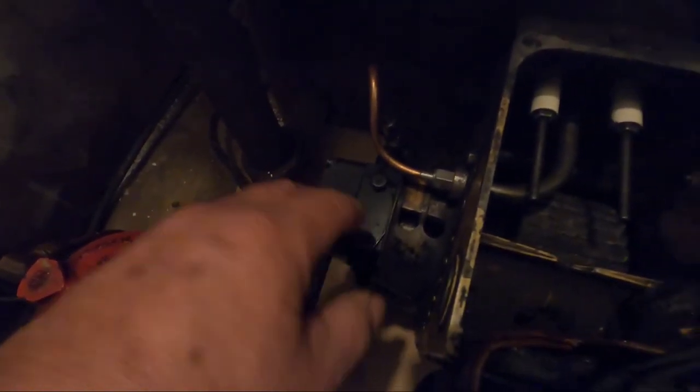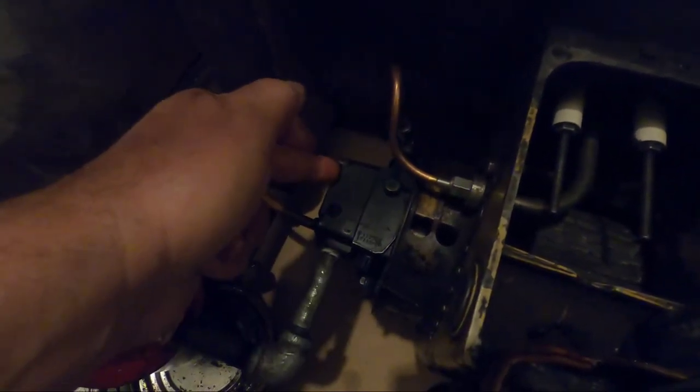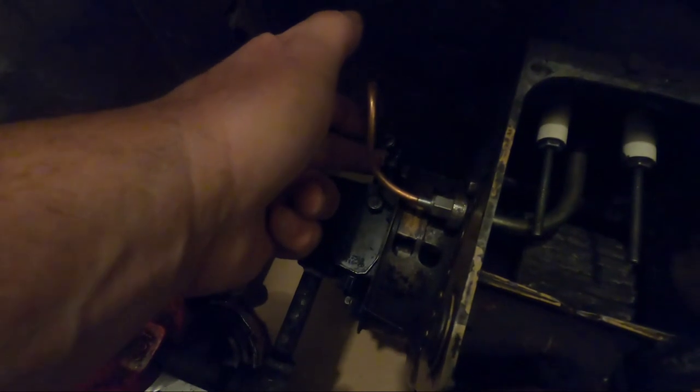This pump was seized. I cleaned it up. I put it back on. And what was happening, without this being on, I was able to get fuel coming out of the bleeder valve, but no fuel was coming out of this port right here that feeds the gun tube that feeds the burner.